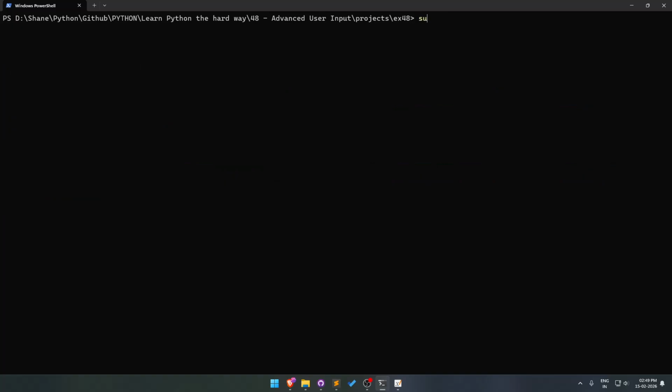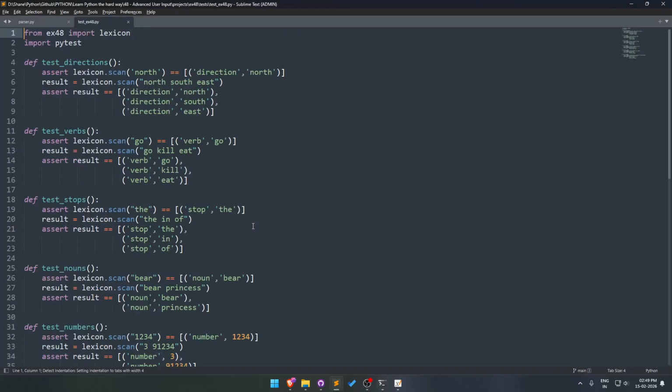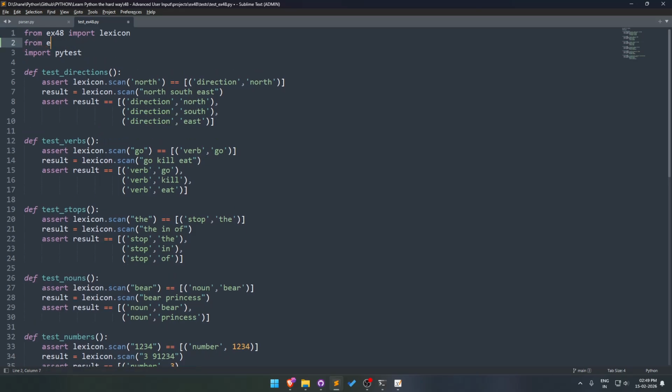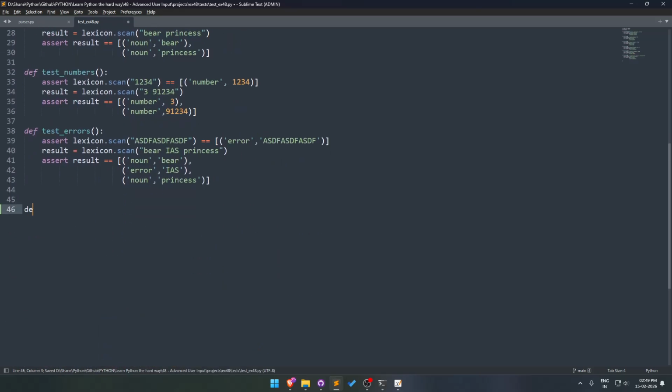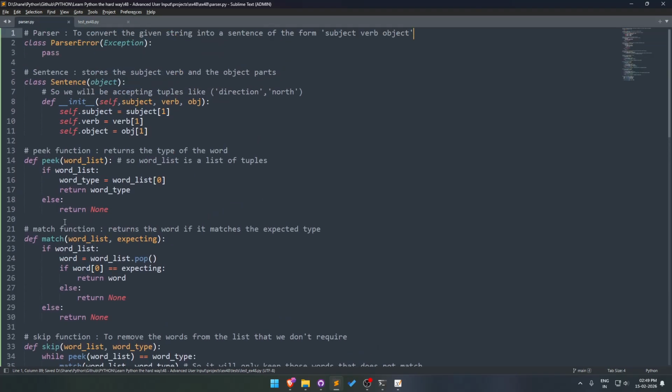So I would want to import parser. Let's write a test, def test skip is the first, right? Peek. Okay, so I'll test peek.